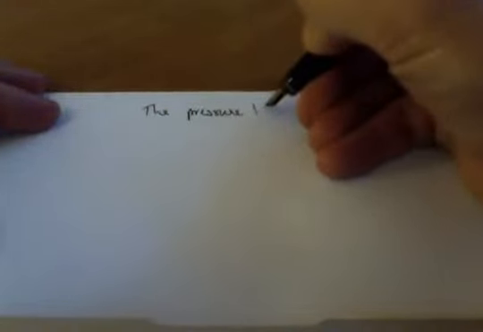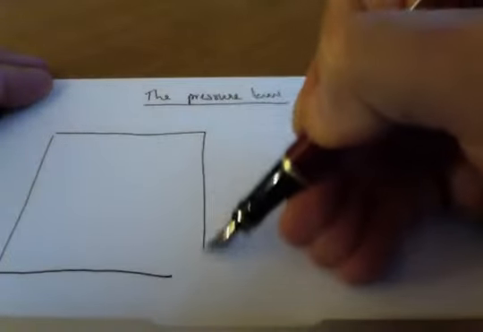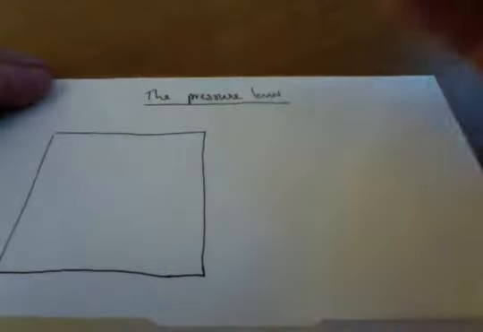This lesson follows on from the ideas of pressure, but now we're turning more towards looking at how gases exert pressures, and this one will be known as the pressure law. So we looked at last time how gases exist inside a box, and this is looking at how the pressure changes with gases that are at different temperatures. So let's just remind ourselves of what happens inside a box.